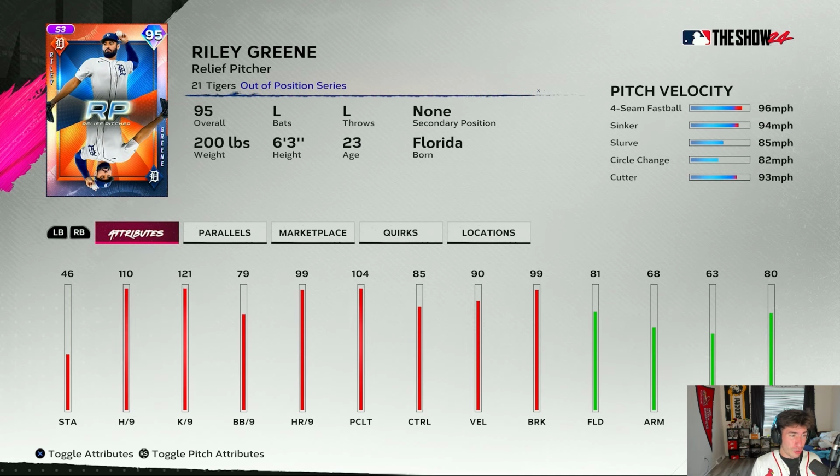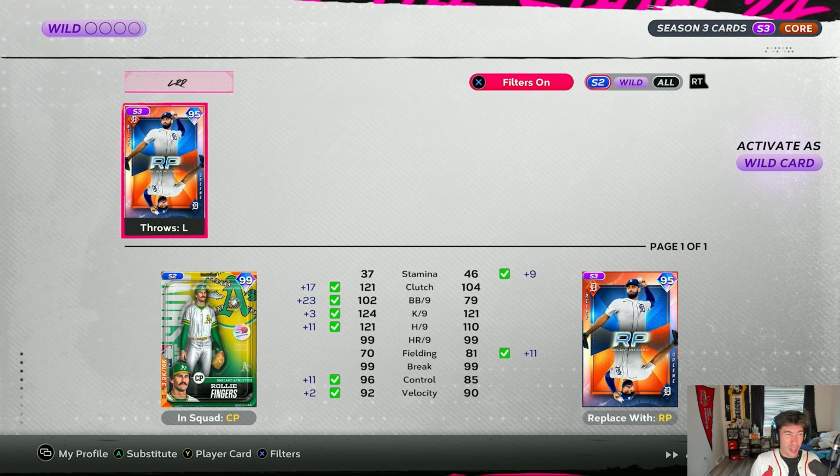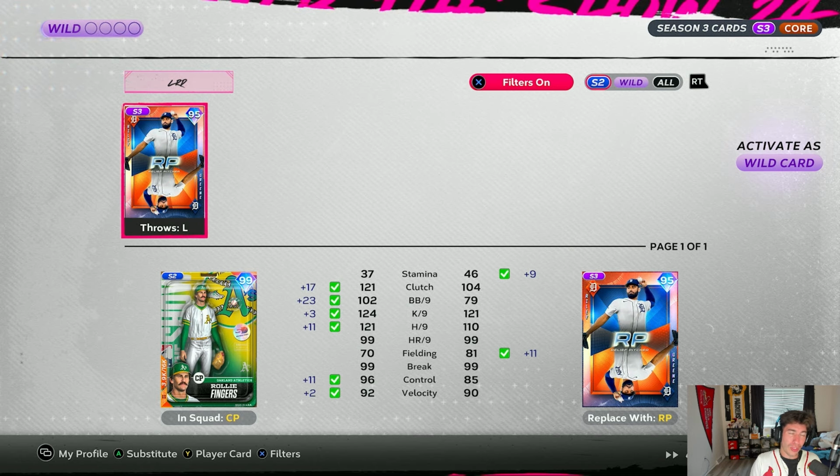The Tigers have Riley Green, a relief pitcher. Just looking at the pitch selection, a 5-pitch mix: 4-seam, sinker, slurve, circle change, and a cutter. 110 hits per 9. He seems good. Haven't used him. The control seems solid. The break seems really good. Like, he seems like a really good lefty reliever. I'd probably rank him and Adam Dunn right now. Probably Riley Green 1, Dunn 2, and I would say Cy Young 3 at the moment.